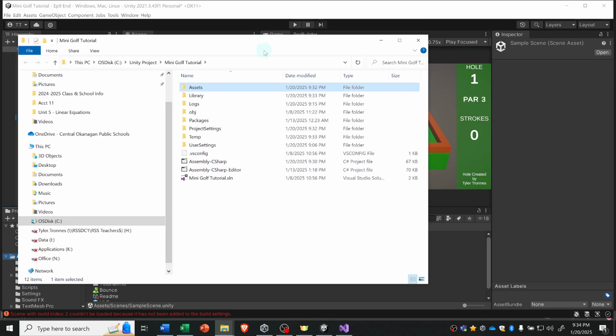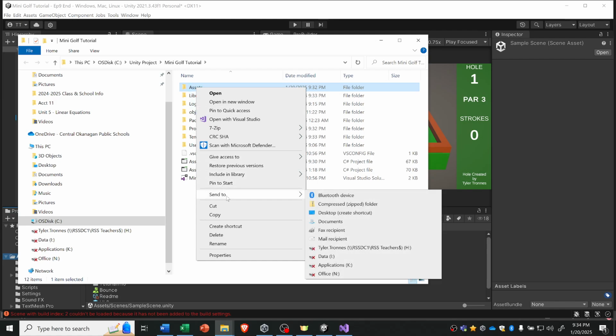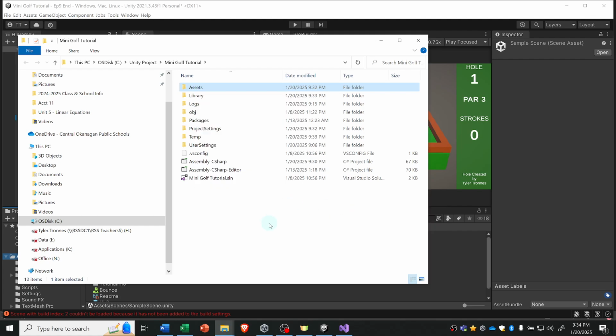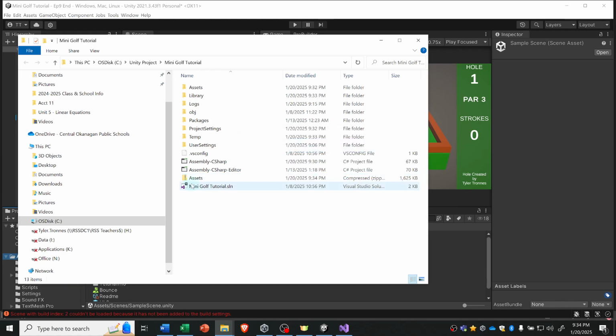And then all you're going to do is take this asset folder right here. Right click, and you're going to now send it to a compressed folder. Okay? This isn't going to do any harm to your game whatsoever. Now this folder right here is what I need you to submit to me. And notice, this thing is only 1,600 kilobytes. It's less than 2 megabytes, the entire scene, which is great. Now yours might be a little bit bigger, but it's not going to be that bad.